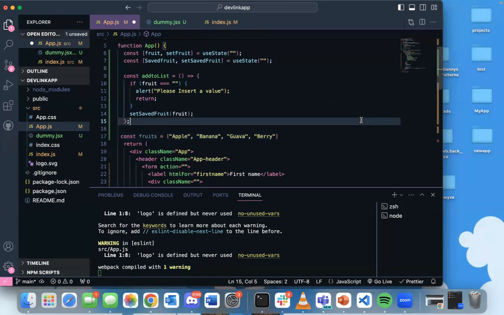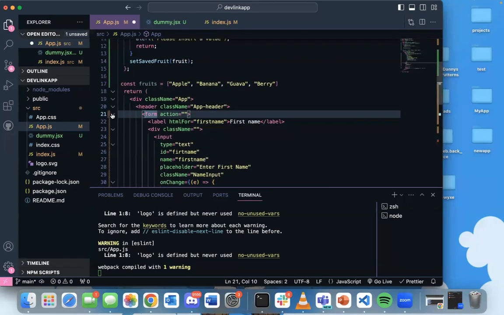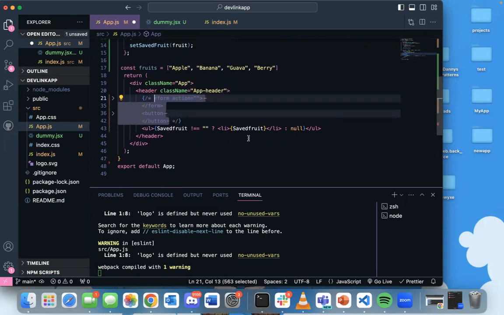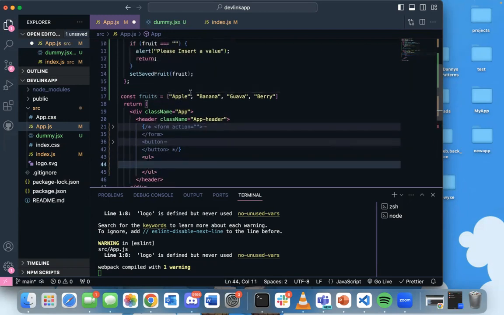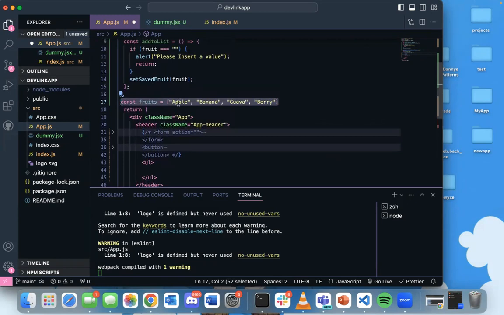So now, ignore everything that you have up here for now. Let me comment it out. Let's not pay attention to this. Let's pay attention to the list that we have down here, right? Normally, if I have several items like this, and I want to render every single one of these items, I'll have to loop through this array to render each item. Does that make sense to you?